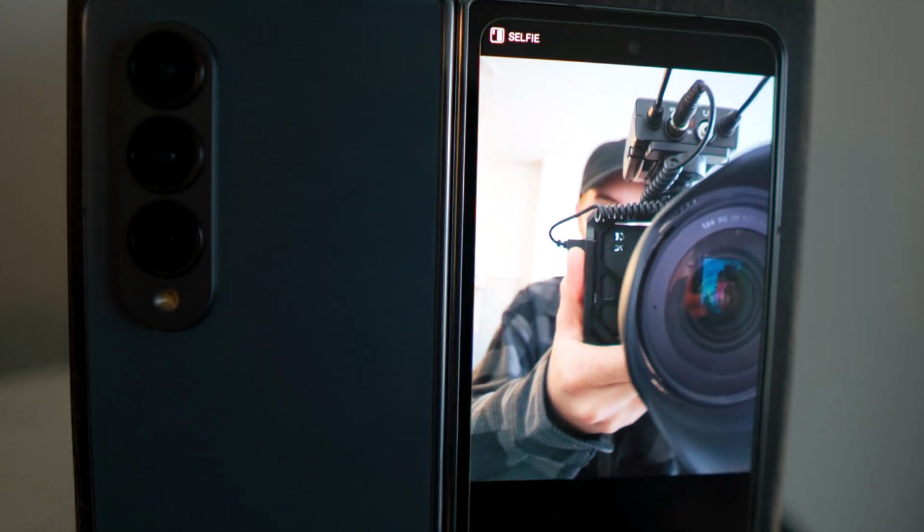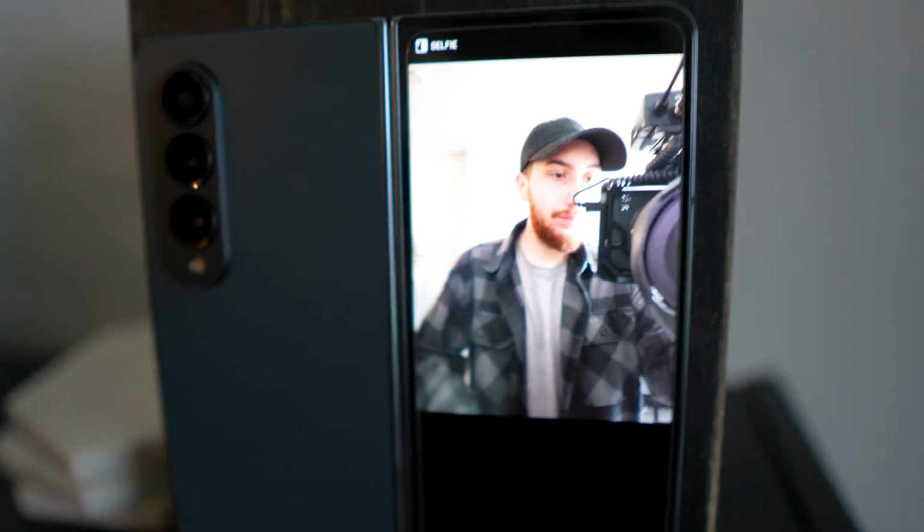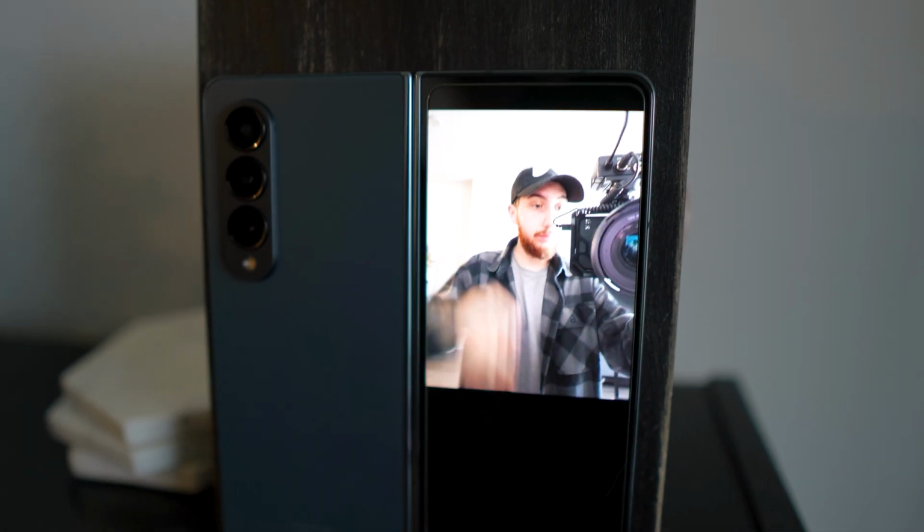One of the biggest use cases that I've actually found myself using the Fold for is thumbnails. While this may not be a reason for one of you to consider the Fold, it's nice that I can use the front display to see what's going on with the main rear cameras, and then I wave my hand to snap and take a shot. It's made taking thumbnails for these videos super easy. I don't have to whip out this main camera every time I want to do it, and I don't have to rely on some of these pretty bad selfie cameras in these phones, especially the one on the Fold.